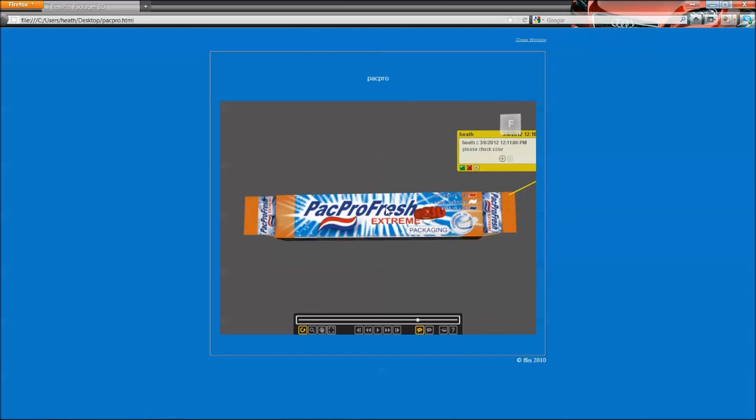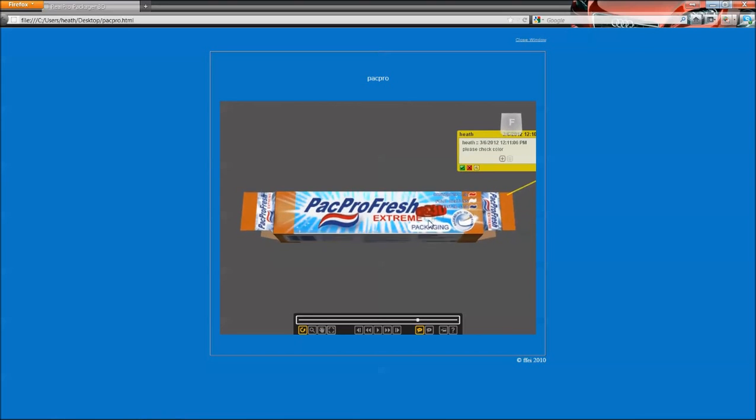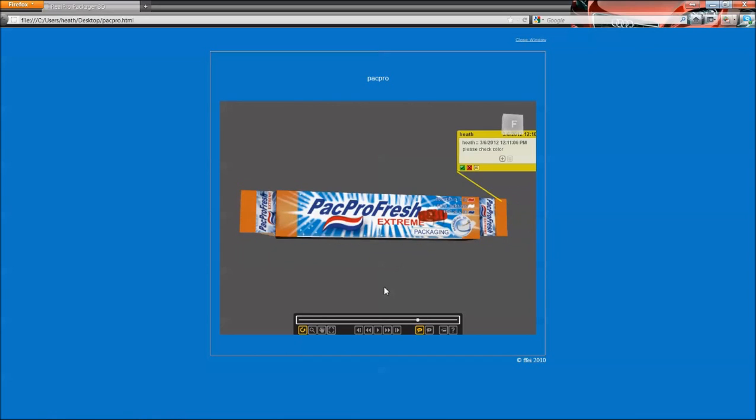So as you've seen in this demonstration, we've showed the ability to construct a package sample with embossing as well as different spot colors, showed how to export the file for a viewing to other users, as well as just overall use of the application.